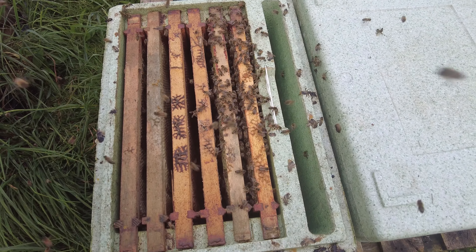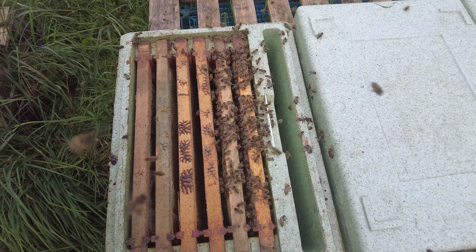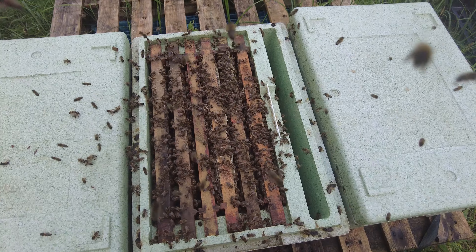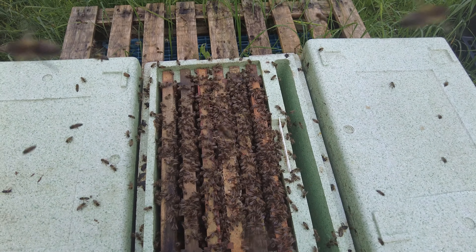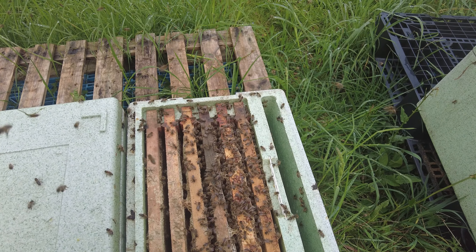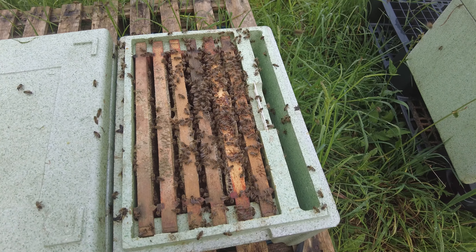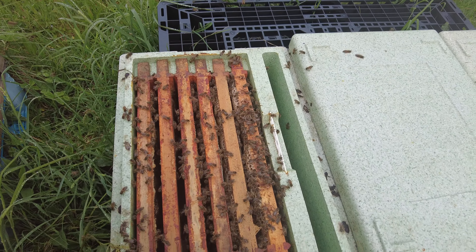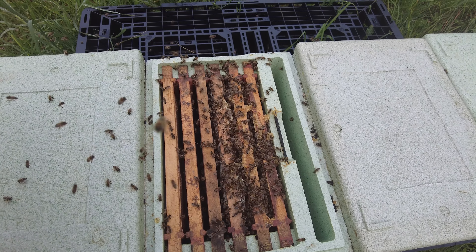That's by far and away the weakest one — still only two frames of bees, and you can see if you get them small they really struggle to take off. The one next to it is slightly bigger, maybe three or four times the size. The one next door is over maybe three and a half, four frames now but coming along nicely. This one here is probably one of the smaller ones, covering still about three frames of bees, and this line here is all pretty average.